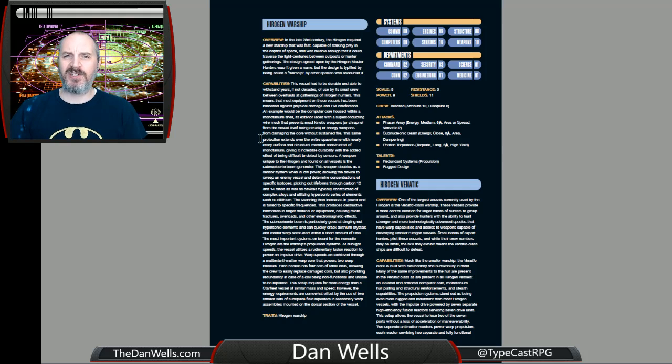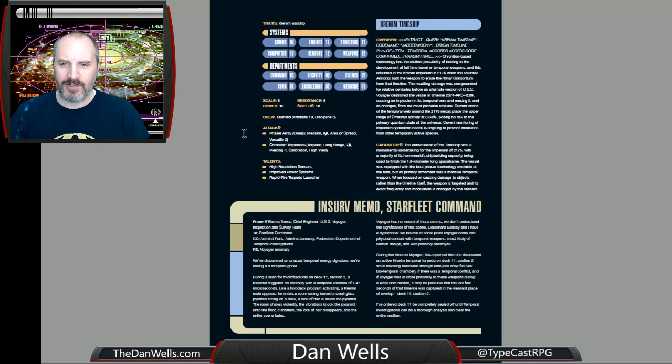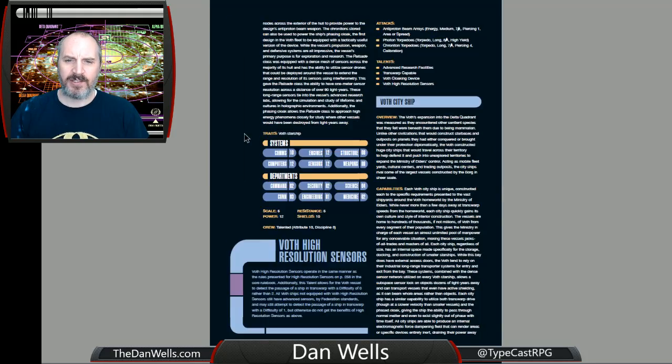Hirogen have the potential to be the Klingons or the Romulans or the Cardassians of the Delta Quadrant. They are an extremely powerful species and organization, a government, a political entity. I can't remember if they're a kingdom or an empire or what they are, but they're neat, and I like them, and I kind of wish that they got a little more attention here. But anyway, so lots of neat ships. Hooray for lots of neat ships.